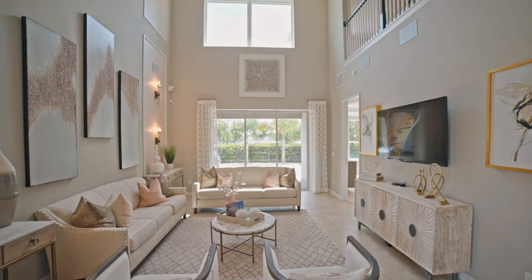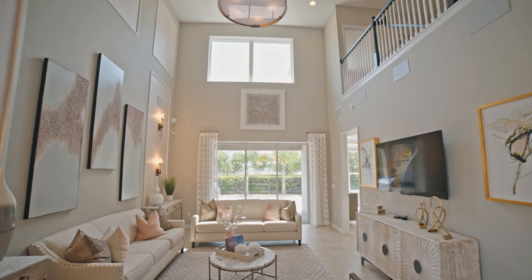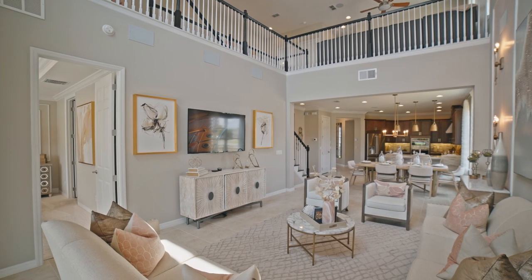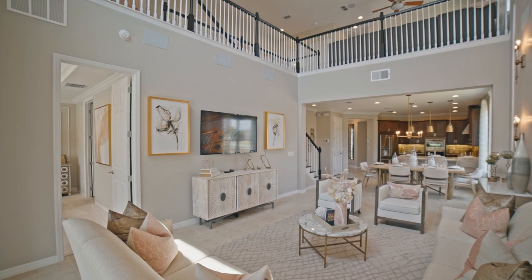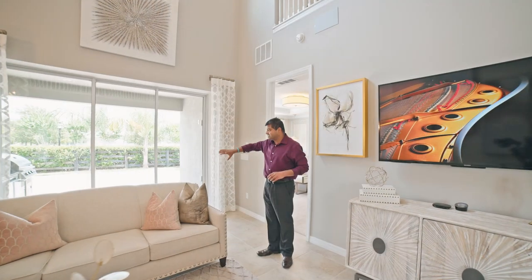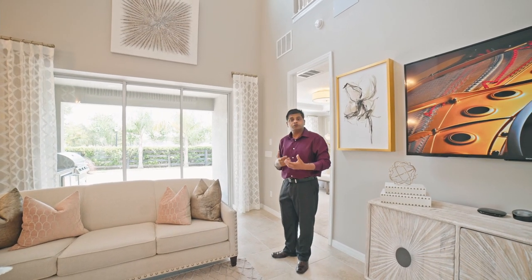Look at that beautiful chandelier, the extra lights, the big windows, and how much light and sunlight it's bringing in. It's a really nice, bright house. And then over there is your master. You also have the back area — in this case they have the pavers, so it's kind of plumbed. You can have a small summer kitchen. This is something you could do. This is a builder model, so it does have all the bells and whistles.